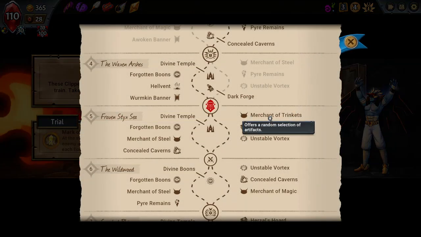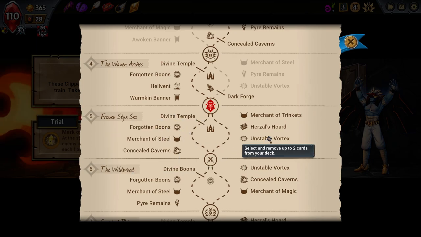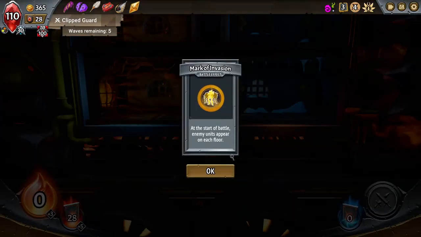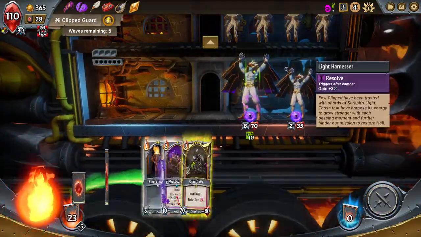What happens on the next floors? Next floor is what? Divine Temple, Forgotten Boons, Merchant of Steel, Merchant of Trinkets. Merchant of Trinkets, I want extra money. We may lose some health here, but I want the extra money. Also Rooted in Days, so the top floor will be not too shabby.